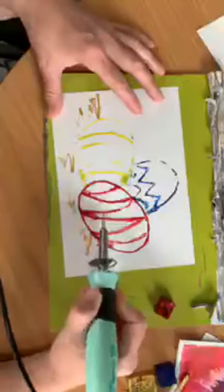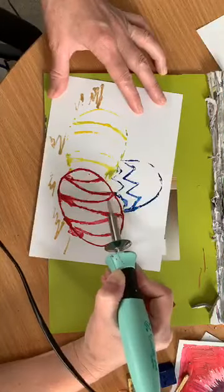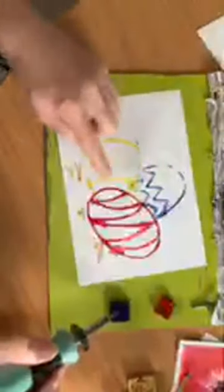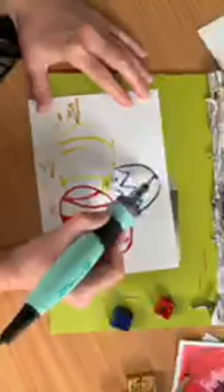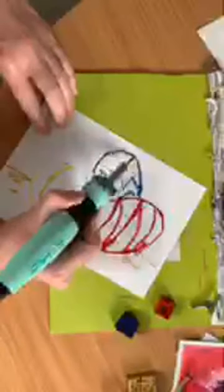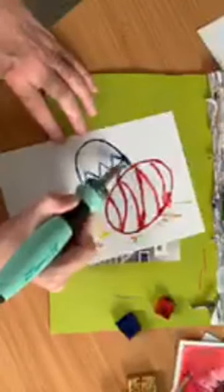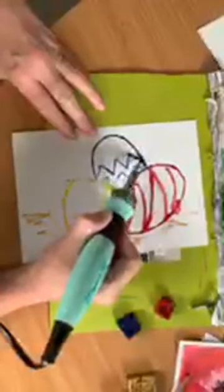Not so much when you're painting live and chatting at the same time, but when I was doing this first one this morning, it was really nice just having a bit of peace and quiet and painting. So I'm just going to put the outlines in, and then I'll show you a couple of ways that you can blend some colours. It's a bit like those adult colouring books, or a puzzle, that same compulsive feeling where you can't quite put it down. It's just a nice thing to do.